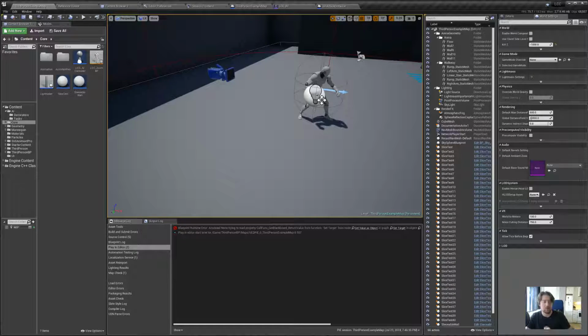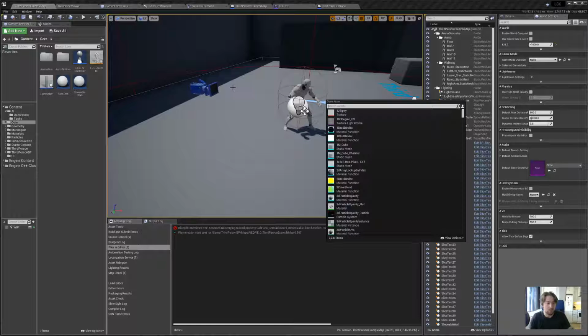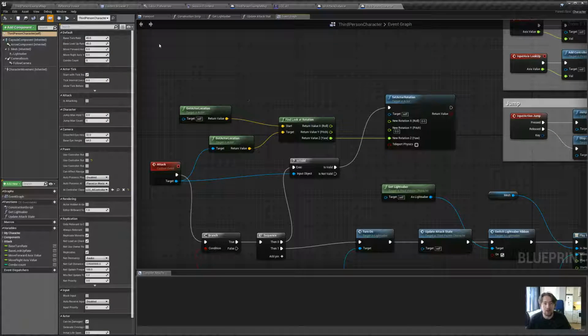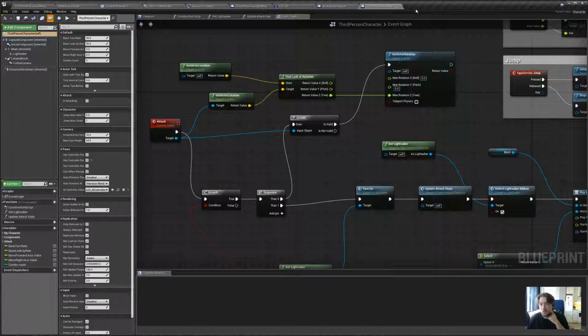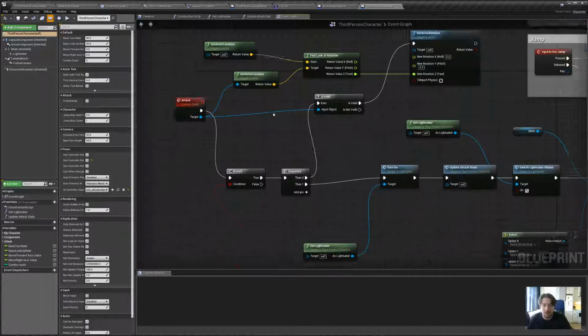But let's touch upon the concept of health in the simplest manner possible as always. We will have health on our third person character pawn, right? Because this is a pawn or character child, and it's both for us and for AI. AI is the child class of this guy.